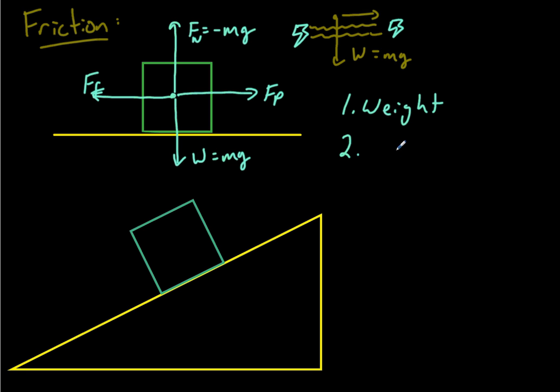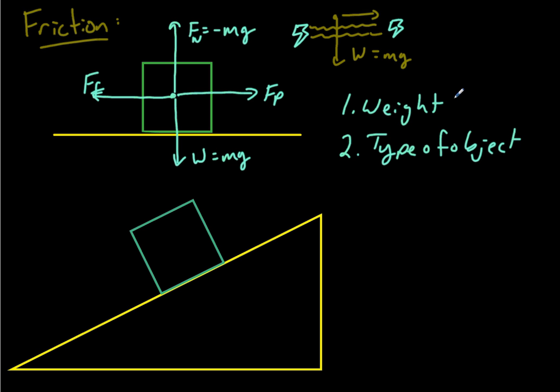What's that? What they're made up of, absolutely. So this is the type of object. If this is polished steel and this is a glass surface, you might find some fairly low friction. If this is a cube of rubber and this is asphalt shingles, you're going to find that there's going to be a lot of resistance, right? If this is ice and this is Teflon, it's going to be easy to slide. If it's rusty metal and sandpaper, it's going to be hard to slide, and so on, right?